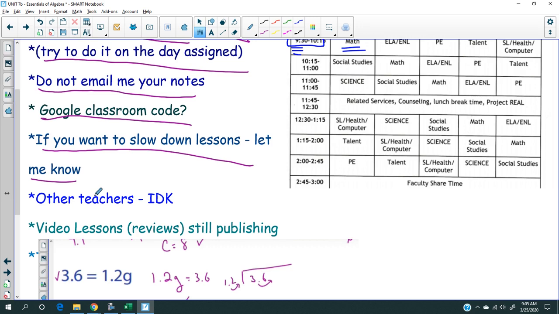Okay. All right. I got another email yesterday asking me if your other teachers are gonna check your work. I don't know. You know how I'm checking work for math class. I don't know about your other teachers. I think you should check your own email, the K051 email. You would probably have an email from all your subject teachers, and then you just go into the emails and follow the directions there.